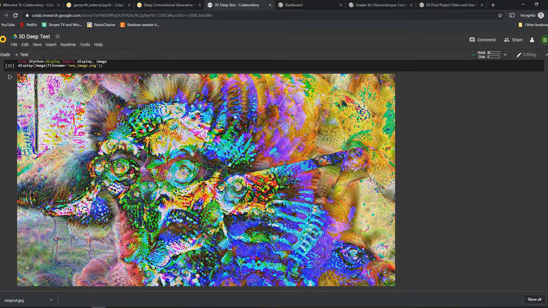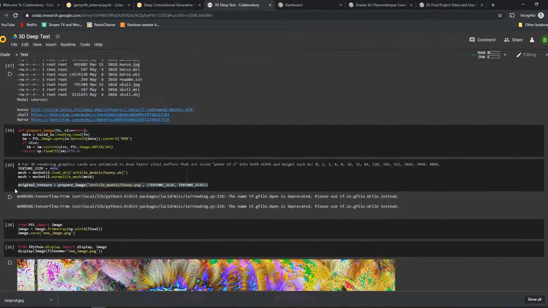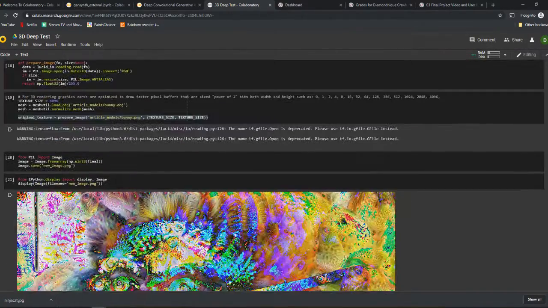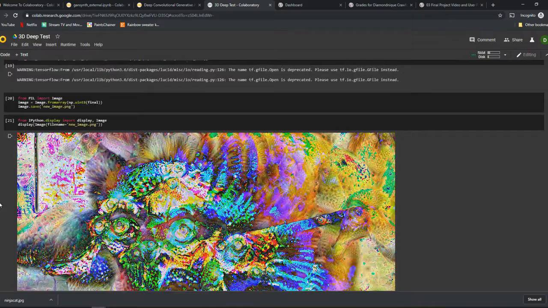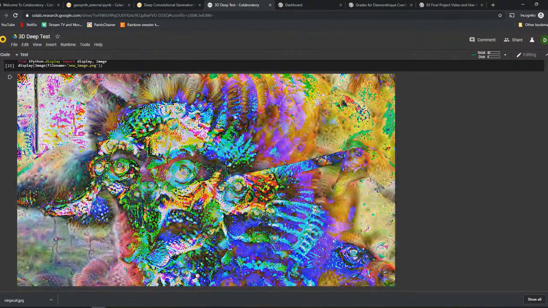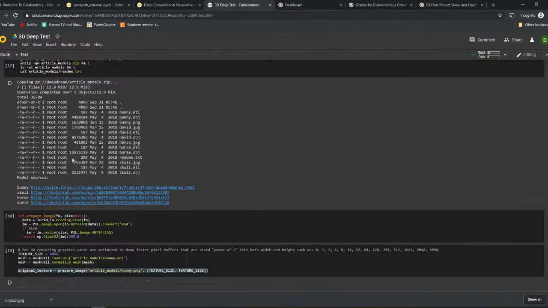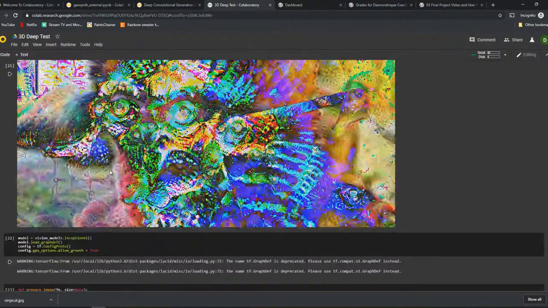And for some reason, I think it's related to having to call in the Google layers again for the 3D part, but it causes some color irregularities when it saves the array here as a PNG.